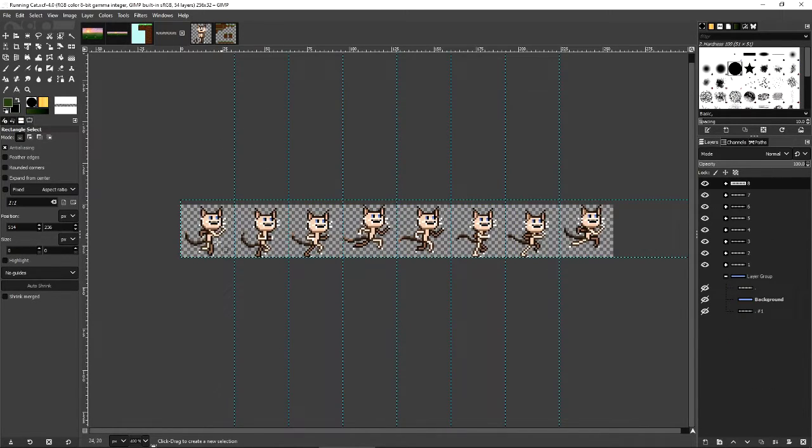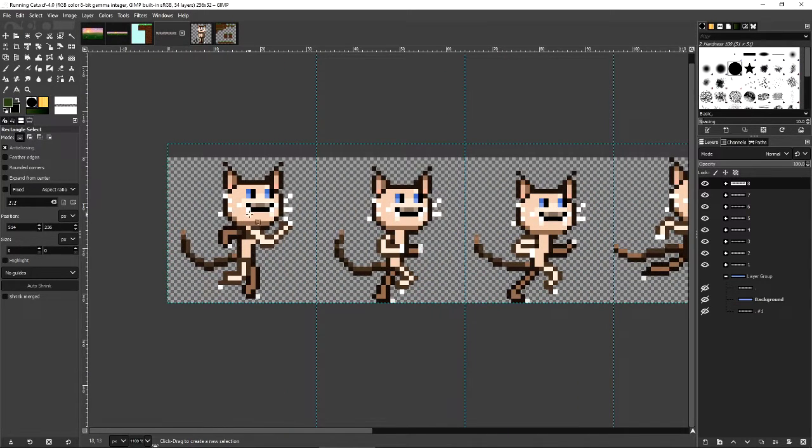So right here, I just multiplied 32 by 8, so I had the horizontal width 32 times 8, and then I had the Y as 32, the vertical height. Anyways, so what I did was I put my first sprite in, I adjusted his arms and whatnot, and then I took a copy and pasted it over here, and then lowered the opacity, and then drew the next scene.